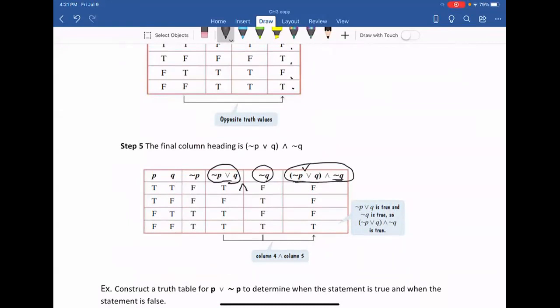So true and false is false, because in the conjunction relationship, if there is one false, then it is false. False and true is false. True and false is false. True and true is true.